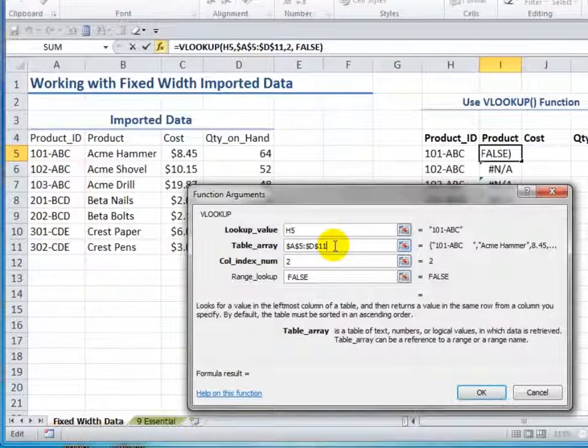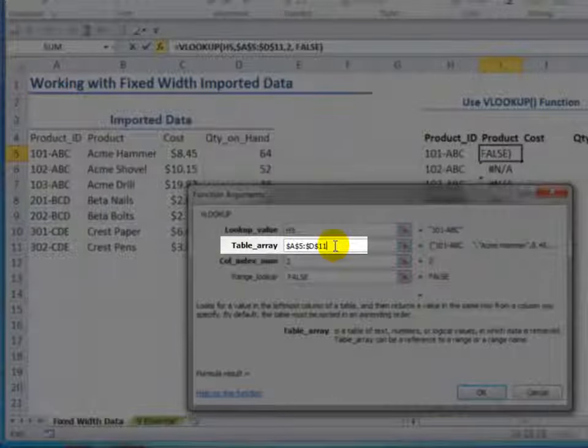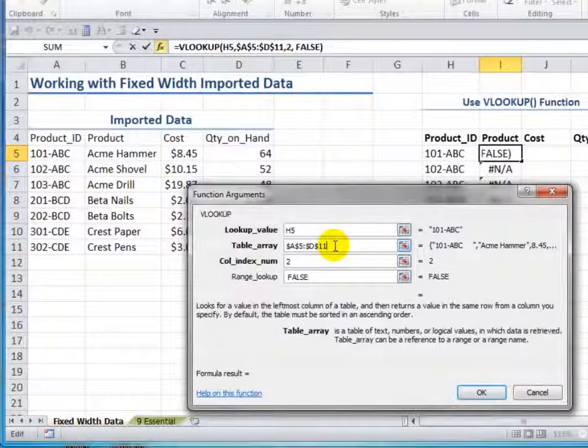The table array is the information that has been downloaded from his company's mainframe computer. Notice that I'm using an absolute cell reference, putting dollar signs in front of the column letters and the row numbers, because I'm intending to copy VLOOKUP down and across, and I want this to always remain frozen as an absolute reference.